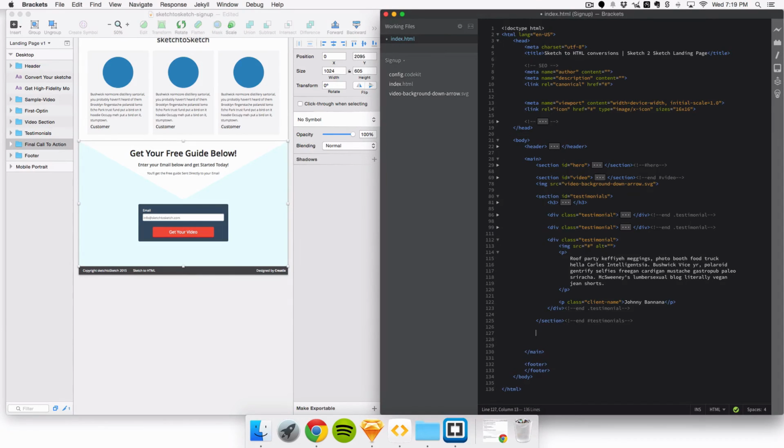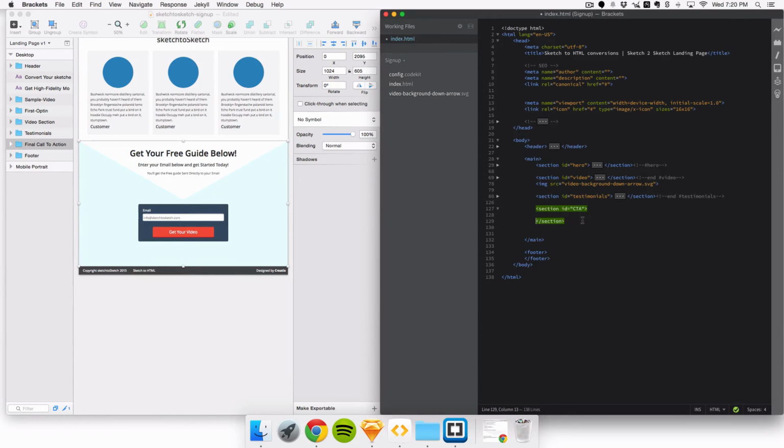Now we do section ID CTA. And you just note that out.